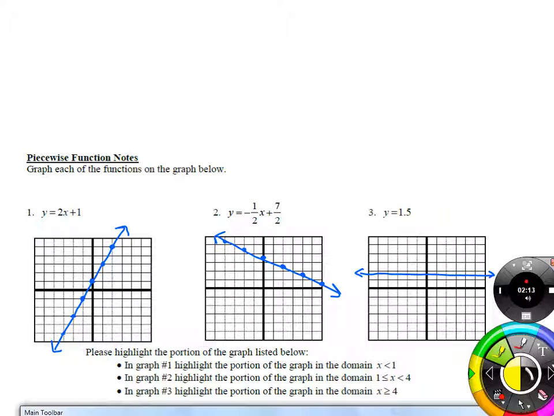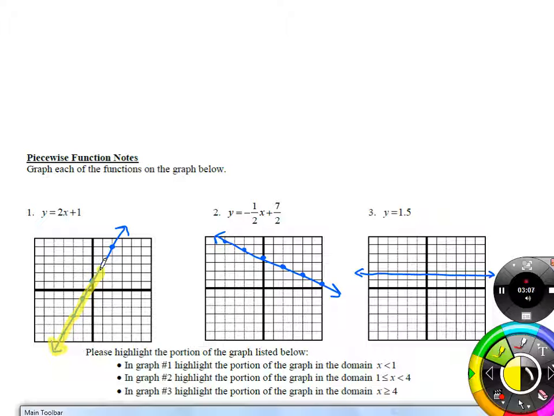Okay, so first graph, what does it mean for me to highlight on this line the part that's in the domain where x is greater than 1? Where should my highlighting be? Sorry, less than 1. Thank you. To the left of 1 on the line, and where the point has 1 as its x coordinate, right? So here's where x is equal to 1. Here's the point on the line that has that x coordinate. I want to then capture every point on this line that would have an x coordinate less than 1. Okay? So that is everything this direction. So on my line, that is all of these points.